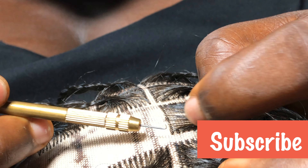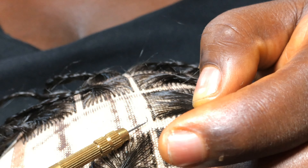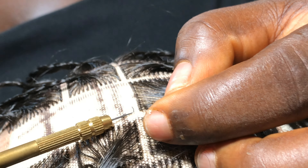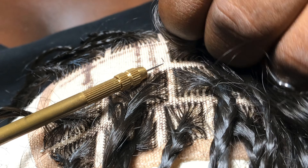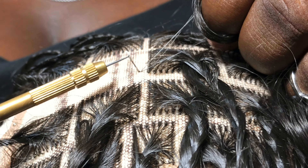I'm going to follow the exact line that this one started from — you see, I'm counting the line and then starting at where this one started from, then counting the next one. I'm going to put in my ventilating pin right in — I'm not going to push it out too much because we do not want to ruin our nets. Then I'm going to pick my attachment. You want to pick smaller strands — you do not want to pick too much so that you do not get it all messed up. Having that already in the net, I'm just going to let the attachment go right into the hook.